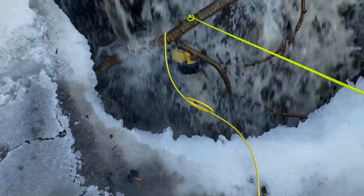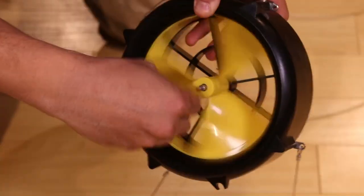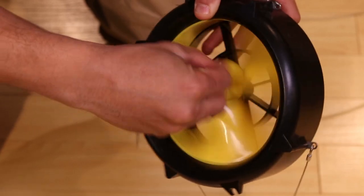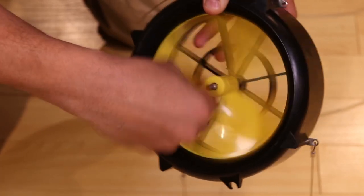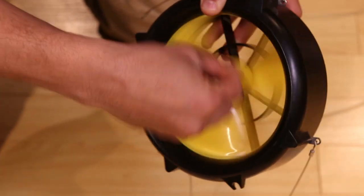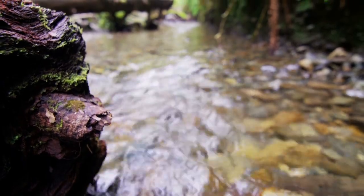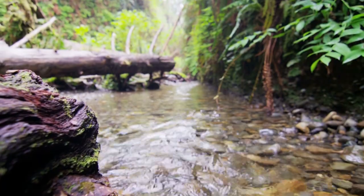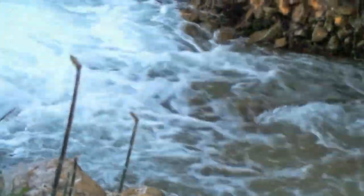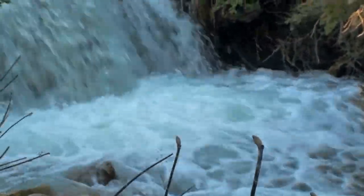Now, the one saving grace with all of this is that you still can use it as a hand crank generator. They do supply you with a small hand crank. That's going to allow you to generate electricity in an emergency if there is no fast moving water source available. The only person I would recommend this to over a portable solar system are going to be people who live in the mountain regions, or people who live or hike in places that tend to have a fast moving water source.